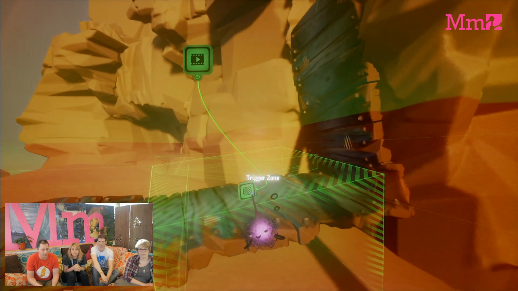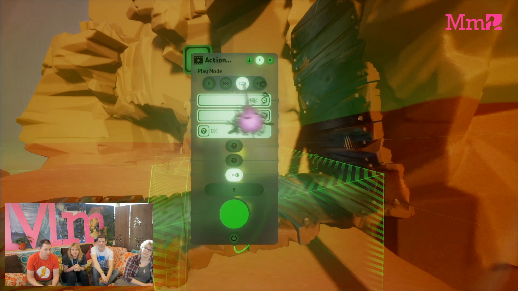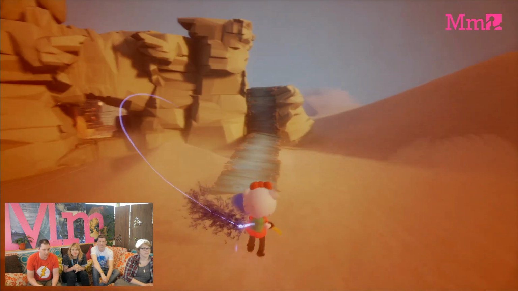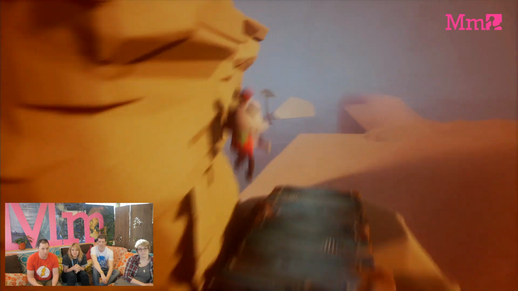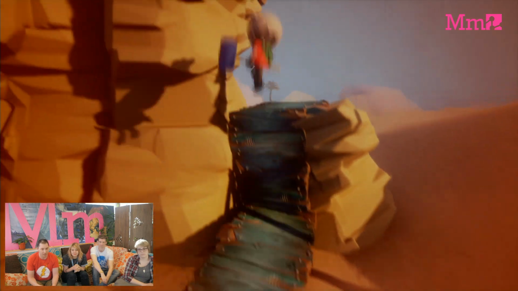But for now, all I've done is wired the trigger zone into this action recorder, and I'm going to change the action recorder from loop into play once. So this should have the effect of when I jump into this little zone, it will trigger this bounce pad. So let's jump in there. Oof, there we go. And so we've made already a nice simple bounce pad.